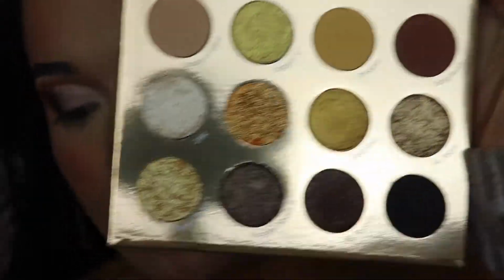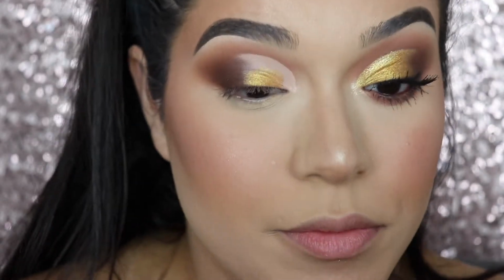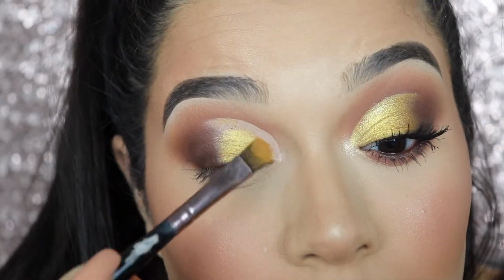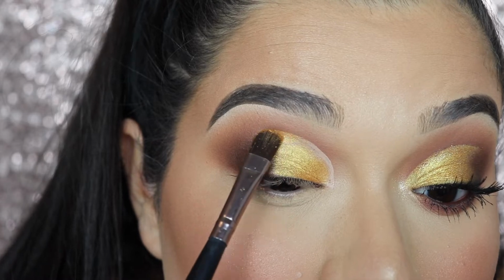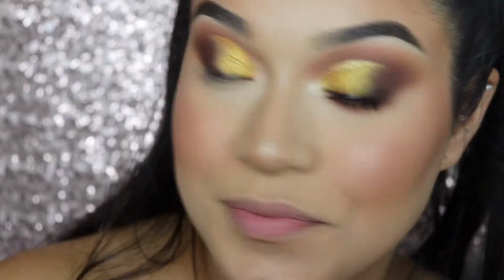So now where we place the concealer, we're going to place this shade Gold Star. It is the star of this look. It is a true yellow honey gold. It is absolutely beautiful, and I did not wet my brush. I found that the concealer was wet enough that I didn't need to, but if you're struggling with this shade, go ahead and spritz your brush with some water, some Fix Plus, any kind of setting spray you have. It will do the trick. Primer spray, anything like that will do it.